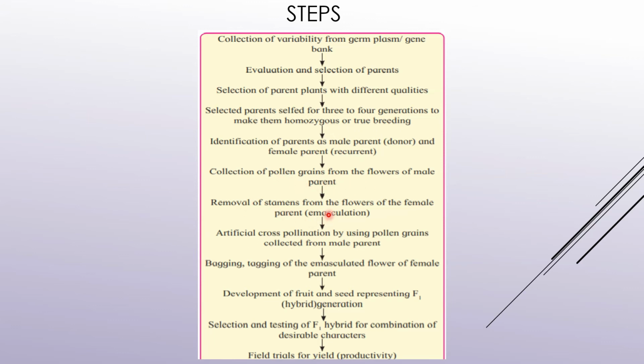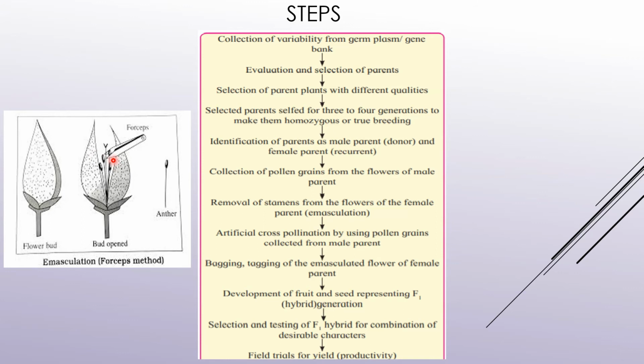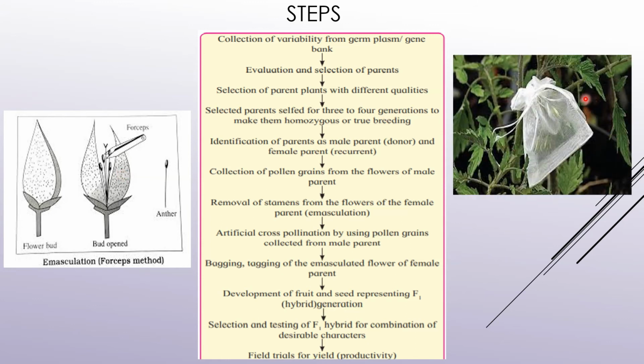The next step is emasculation, and once this emasculation is done, you can go for the cross pollination. Once the cross pollination needs to be achieved, there are 2 important steps to be done, that is bagging and tagging. Now once the emasculation is done, here you can see the anther has been removed with the help of forceps. It means now it is not going to be pollinated by its own anther. It means autogamy is prevented, but there is a chance that cross pollination by any other pollen grain takes place. Now if I want to avoid that, I need to do the process of bagging, in which the emasculated flower has to be bagged.